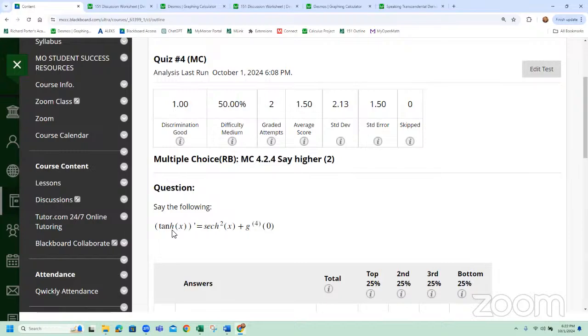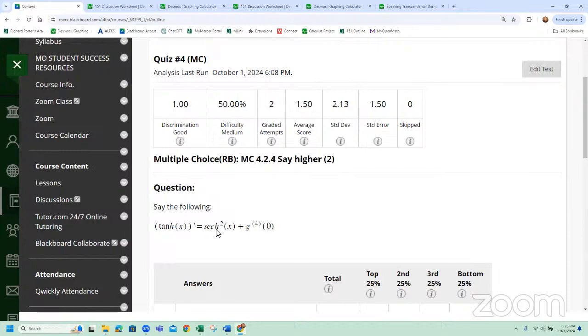See the little dash at the end? What does that mean? I don't remember. Oh, that one you need to remember. But anyone, what does this little dash mean at the end here? That's not a fancy thing. That's one we've been doing all along. It's prime, right? Yes, it's prime or the derivative. So you could say the derivative of hyperbolic tangent, or you could say hyperbolic tangent prime equals.